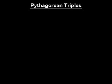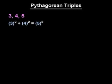In Example 1, we learned that the numbers 3, 4, and 5 satisfy the equation a squared plus b squared equals c squared, because 3 squared plus 4 squared equals 5 squared, or 9 plus 16 equals 25.